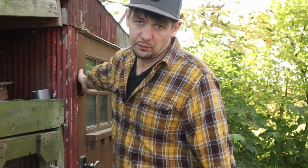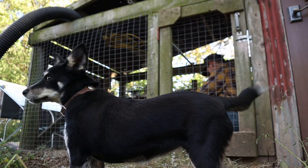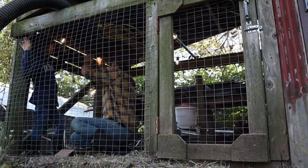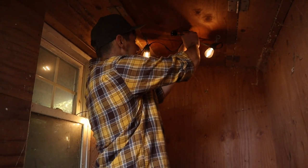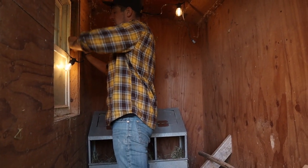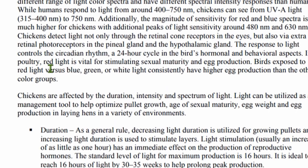With this coop I'm afraid if I turned the light off in the middle of the day it would just be dark inside all day. So I'm gonna set it so they get up at five and go to bed at eight. I want light in here but I don't want it too bright, because I do still want the chickens to feel like they've got their privacy to lay eggs — they really like a darker place to lay. I might have Izzy even put a curtain over the nests. One of the things you want to watch out for when getting lights for your chicken coop is that you get a more yellow light — a really white light and especially a fluorescent light is not gonna have as much of the right light spectrum.